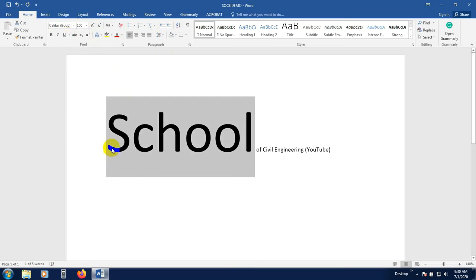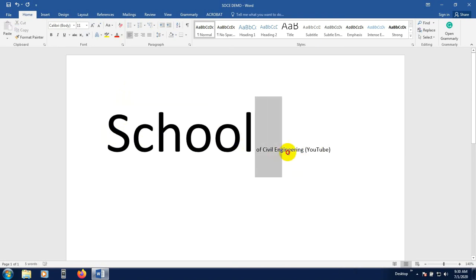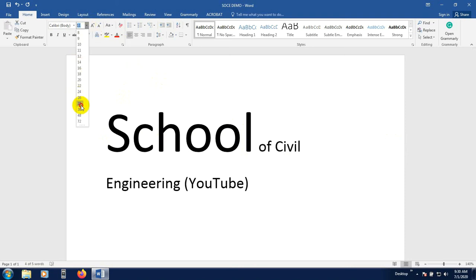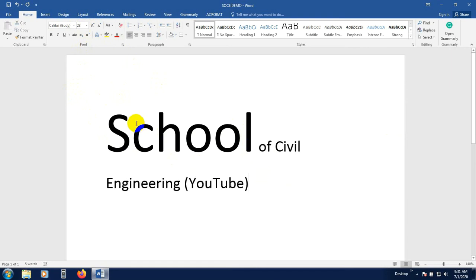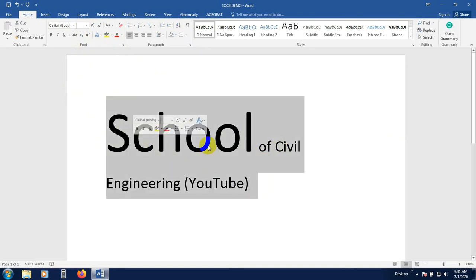Now suppose this is your font size, and suppose I set the font size to 28. Now I want the font size ratio to stay the same while I increase or decrease its size.